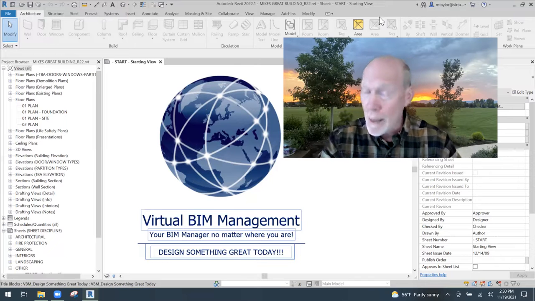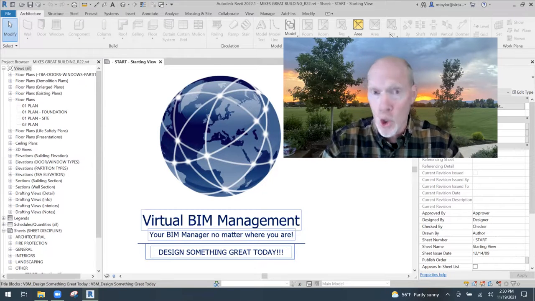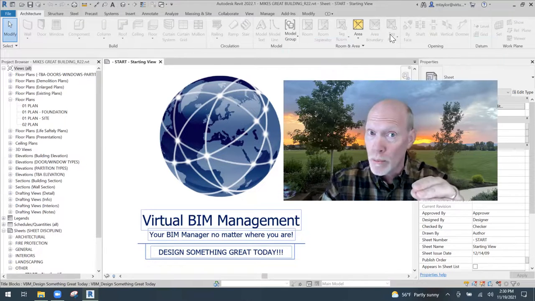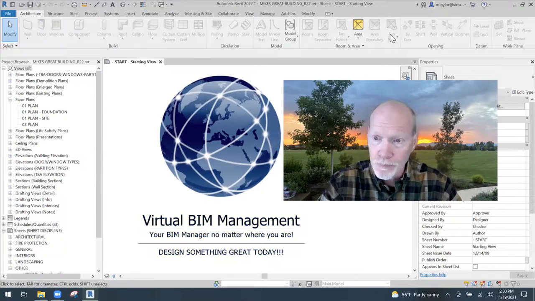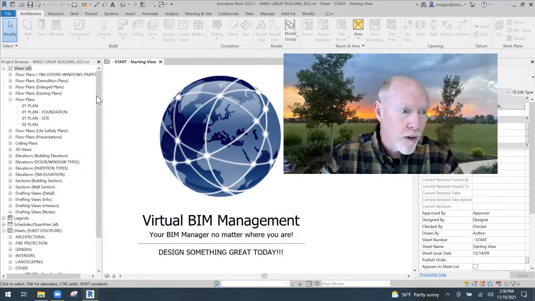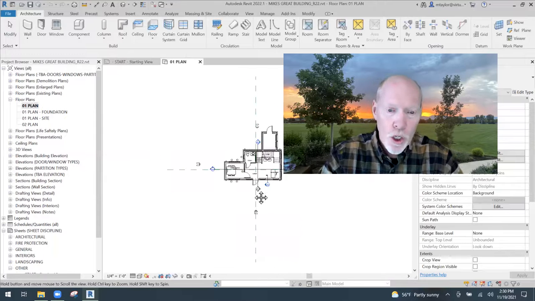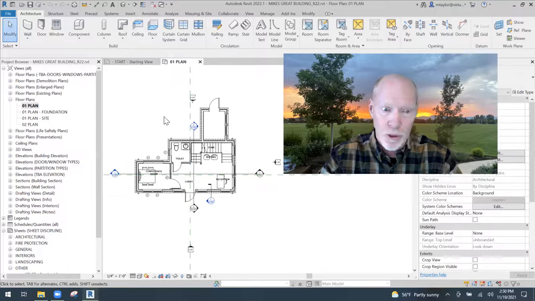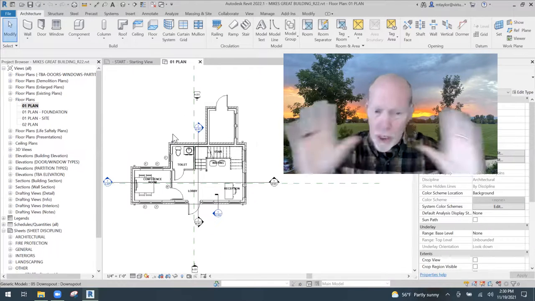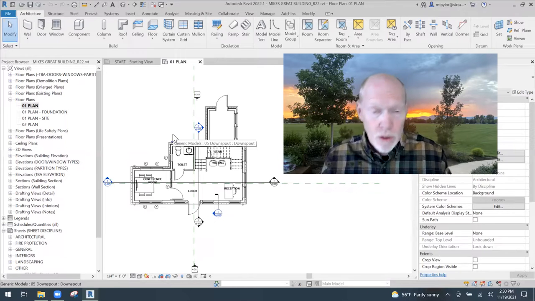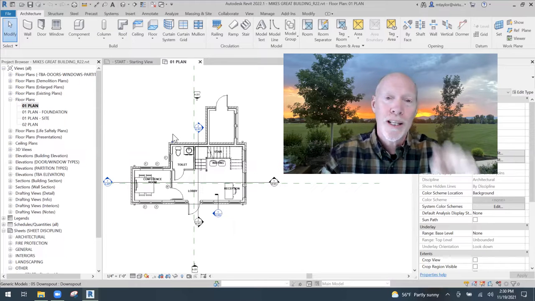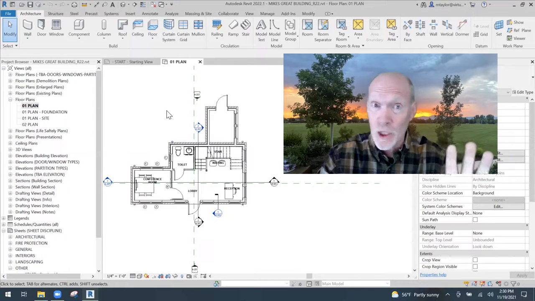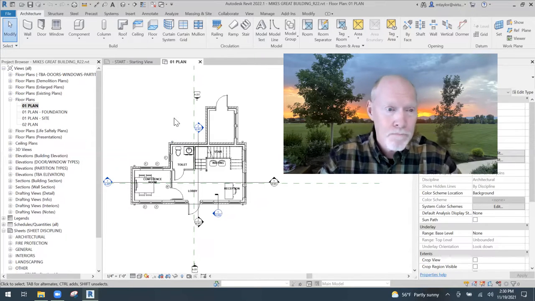Okay, so that being said, here's how you turn your file into a central model so that other people can work on it. Okay, here we go. So when you've got your file to the place where you think other people need to help you, like I need someone else to do the windows and the schedules, I need to be working on the roof, we need other people in this project. Here's how you turn it into a central file. It's not a central yet. Here's how you do it.